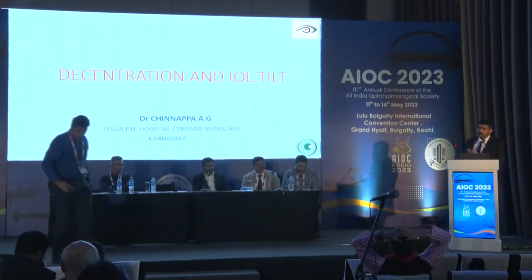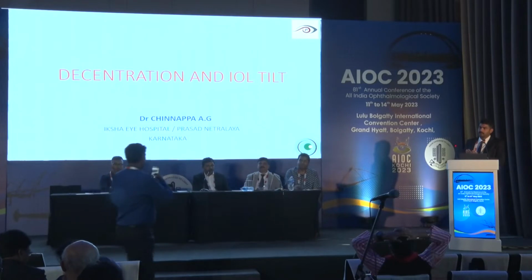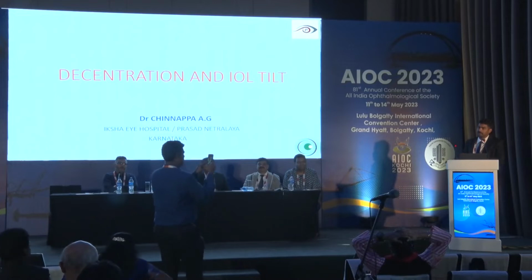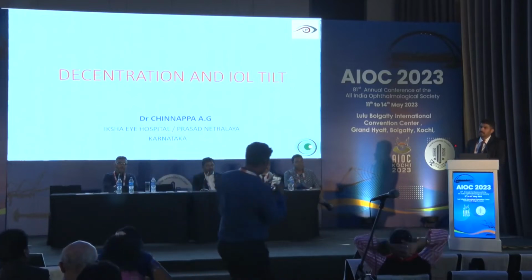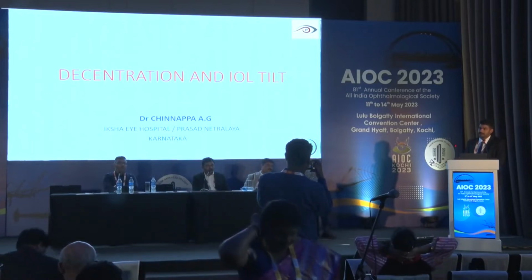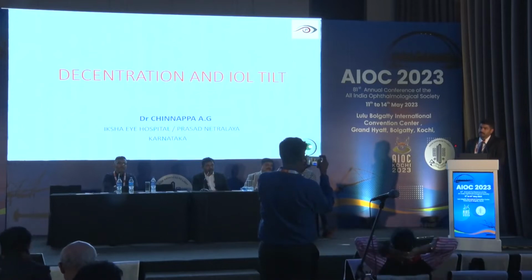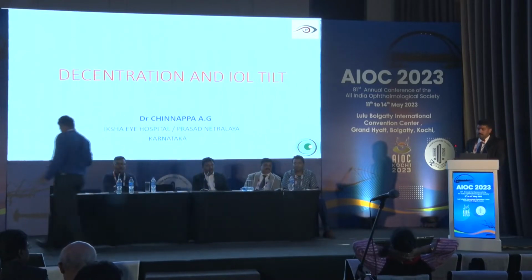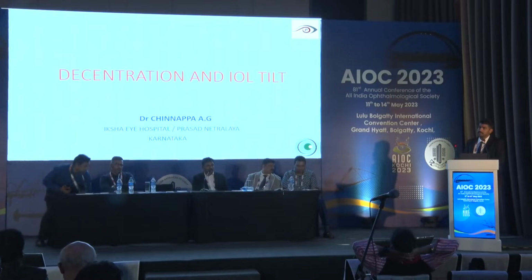So most of the times, even after having uneventful cataract surgery, when the patient comes back, you have a 6 by 6, and still the patient is unhappy about the quality of vision. We usually tend to dwell a lot on the surface of the cornea rather than looking if there is some problem with the IOL itself, because you haven't had any problem with the surgery. It was uneventful. It looks pristine, but there could be times when there would be small decentrations and small tilts, which could actually be the cause for the unhappiness or the blurry vision the patient has.